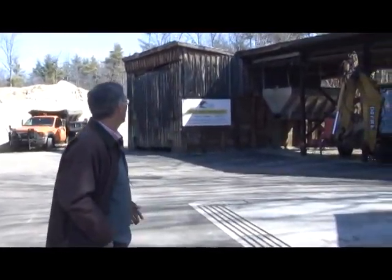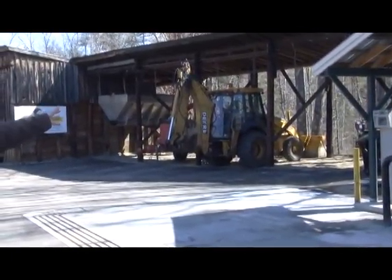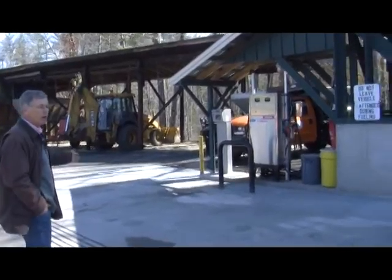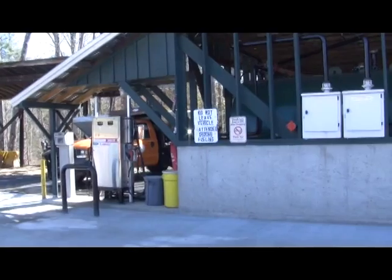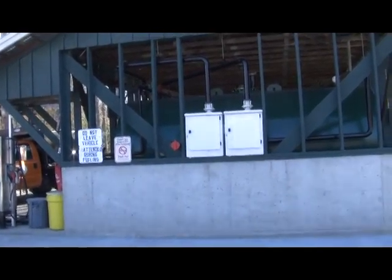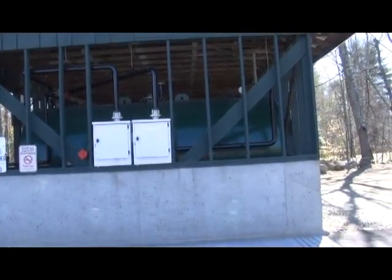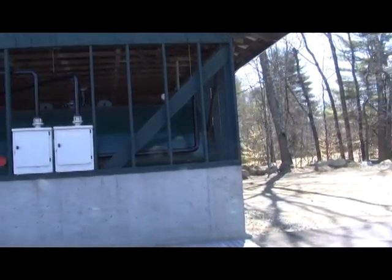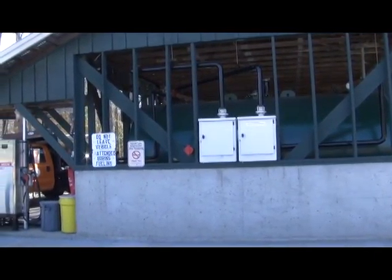As we continue to scan around, we're looking at the old salt shed, which has been shut down. Then we have our old hangers, our backhoe, and as we come around we see our new fuel station. We appropriated money to upgrade and now we have up-to-date fuel pumps for both diesel and unleaded. It's a card system — everyone with a vehicle is issued a card so we record the date, time, and mileage when vehicles are fueled up, and that's now tracked on computer along with maintenance records.